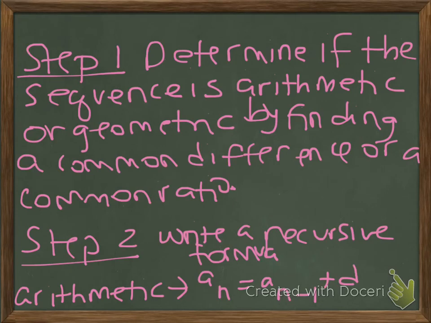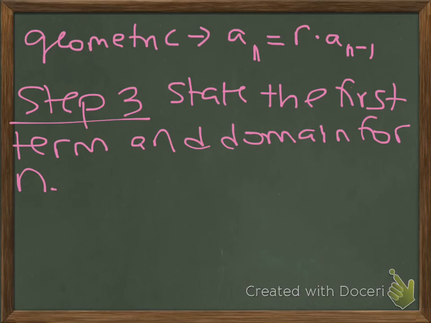So we're going to follow this step-by-step process. There's 3 steps. The first is to determine if the sequence is arithmetic or geometric. We already have talked about arithmetic sequences, which is going to have a common difference. A geometric sequence is going to be a common ratio, so more of division of itself. So we're going to look for the difference there in our examples, arithmetic or geometric. And then we're going to use the recursive formula setup. An arithmetic recursive formula is what we just did, where we have a sub n equals a sub n minus 1 plus d. D is your difference.